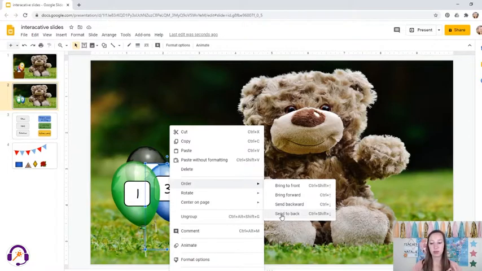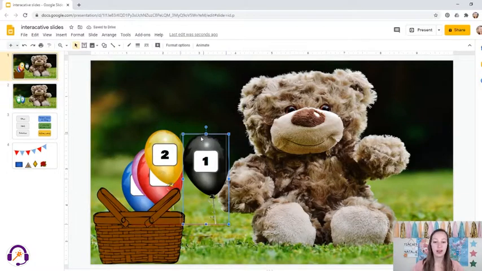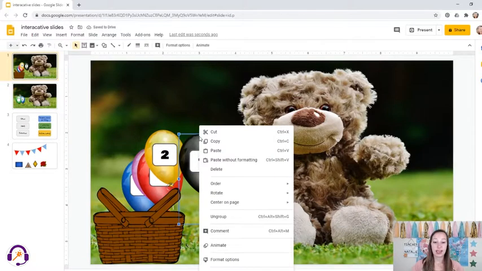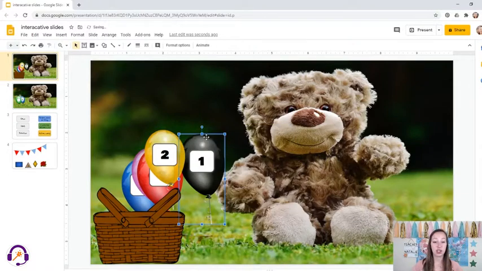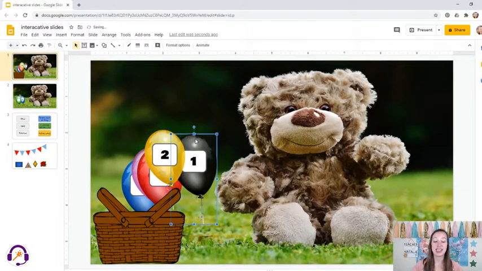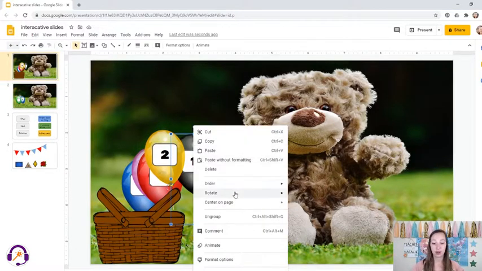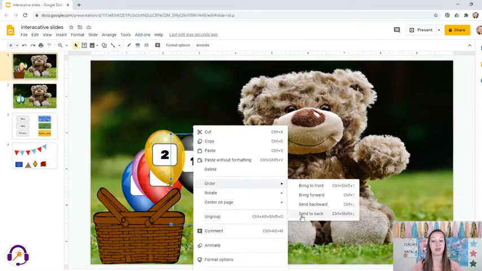So the difference between these: send backward is just going to send it one back. So with my black balloon, if I go to order, send backward, it's just going to put it back behind the next image. If I want to send it back behind all of the images, then you're going to go order, send to back.